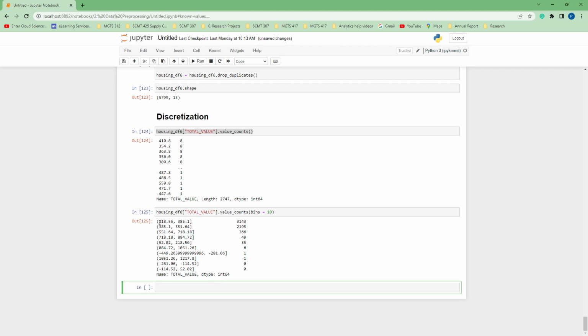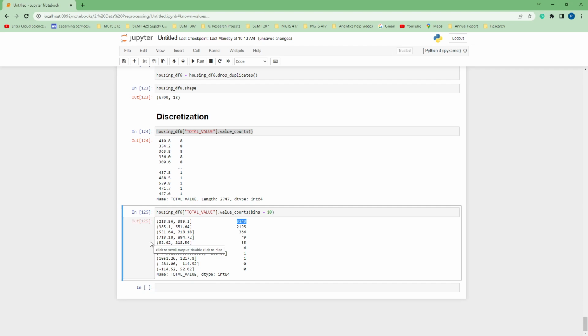The very first bin is from 218.56 to 385.1, and there are in total 3,143 houses listed within this price range. Then for the next price range, we have 2,195 listings, and so on, right? So it's very useful, especially to reduce your data by converting it into a categorical variable.